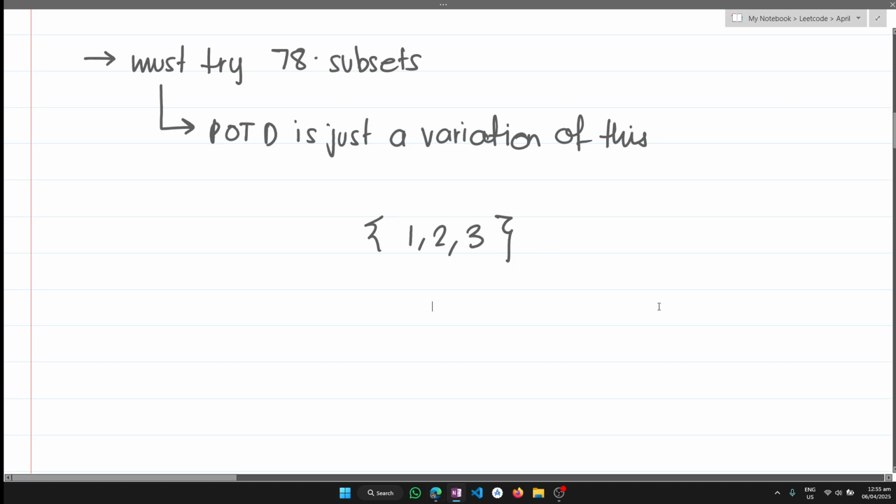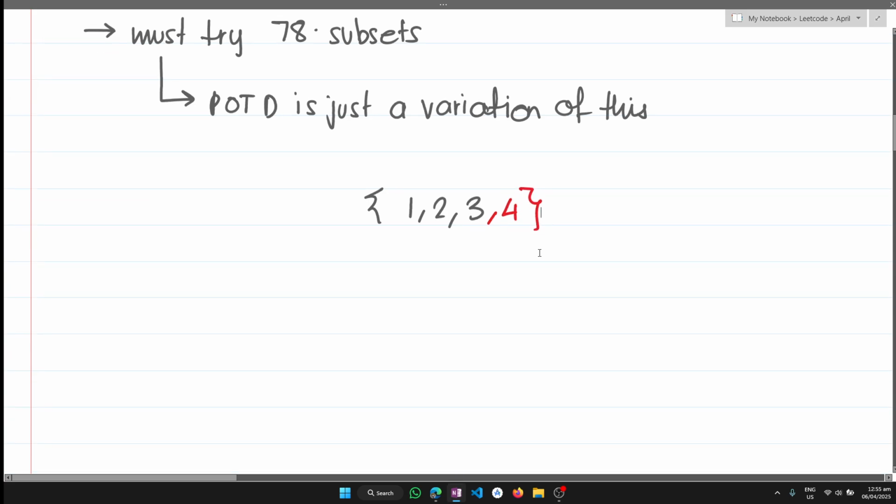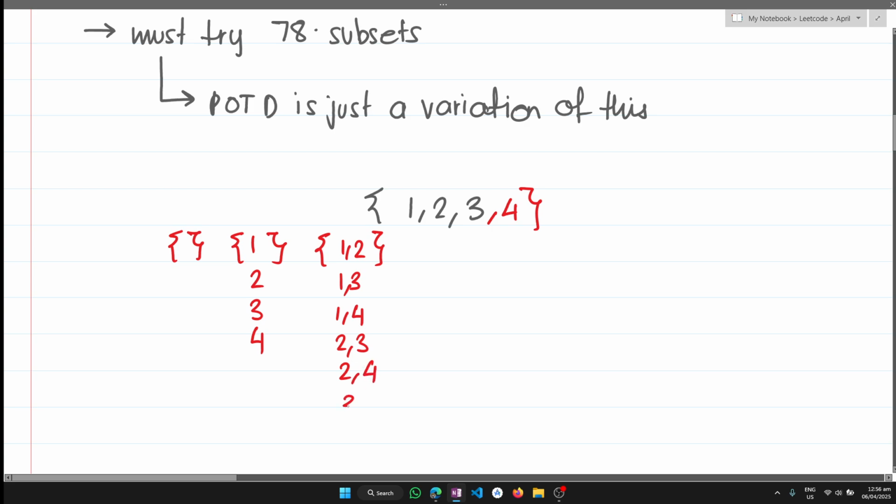For example, let's take this example. I had 1, 2, 3 and 4. In that scenario, what would it have been? I would have had an empty array first of all, then 1, 2, 3 and 4, all of these, then pairs of 2. So 1, 2, 1, 3, then 1, 4, similarly 2, 3 and 2, 4, right? And then 3, 4.